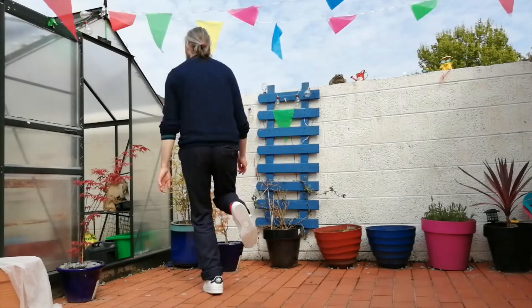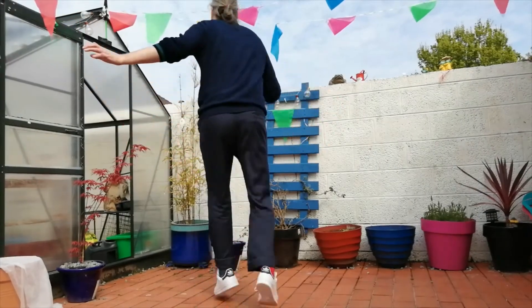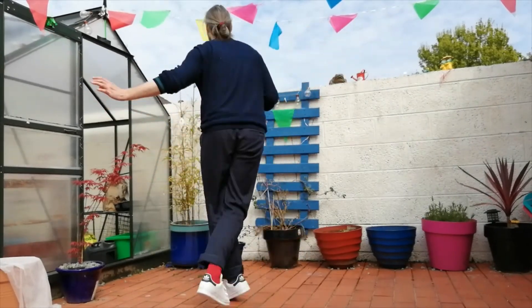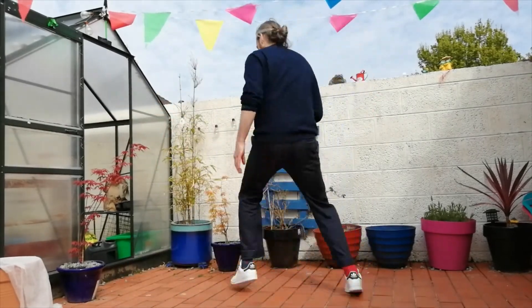And the last one is Jump Charleston. It looks like this. Five, six, seven, and one, two, three, four, five, six, and seven, eight. So on this one, I want you to focus on the rhythm — the timing of the step and also the ovalness on the ground. So we're tracing kind of an oval more or less on the ground.